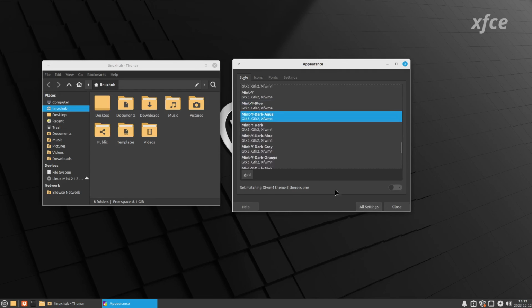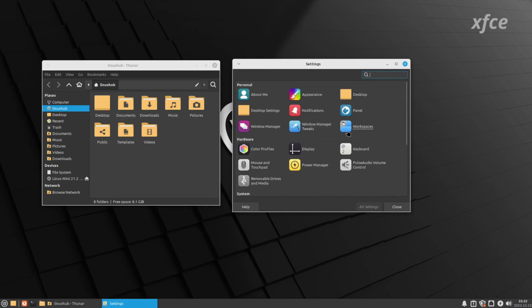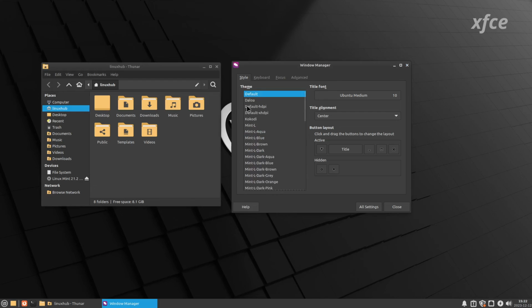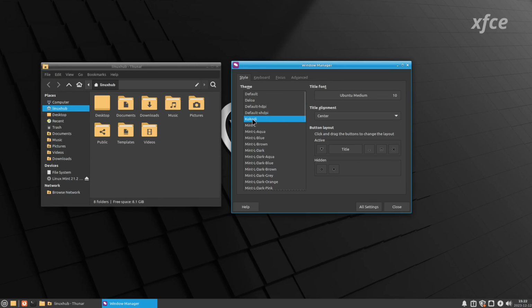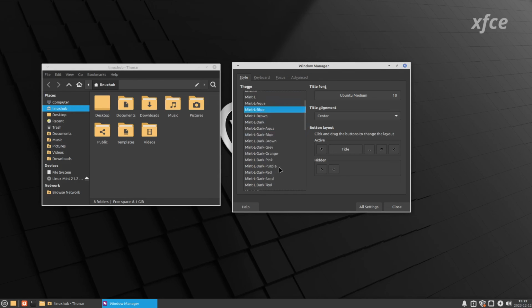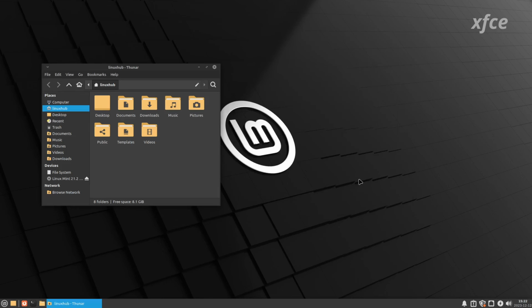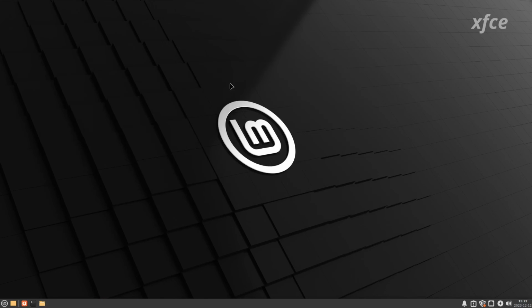And then if we go back to all settings, we can also change the window manager, which is the border around the window. So right now it's set on Mint Y, but you know, we can change it to default, the lower, high DPI, HDPI, XHDPI, Cody, and then you have your mints. So I'll just leave it on that one. And that's pretty much a theme in it. Simple to set up, not too big.